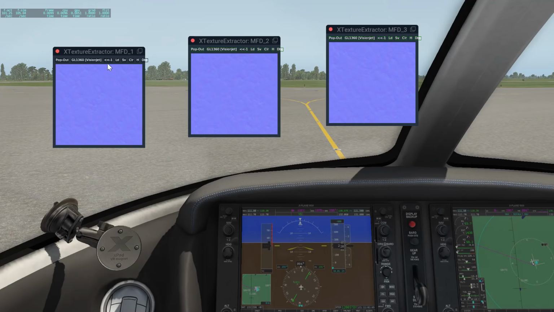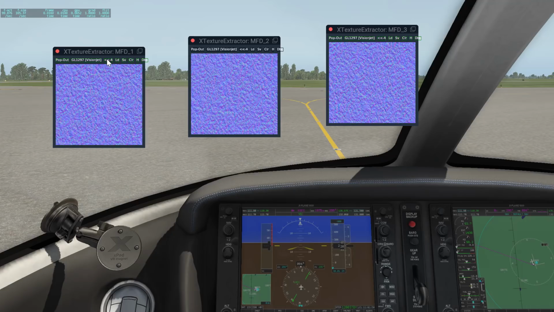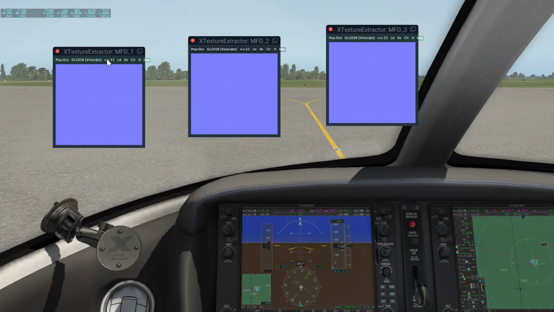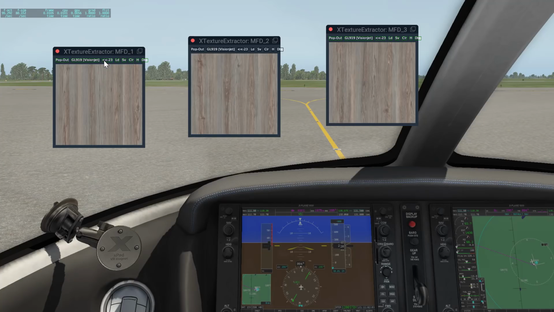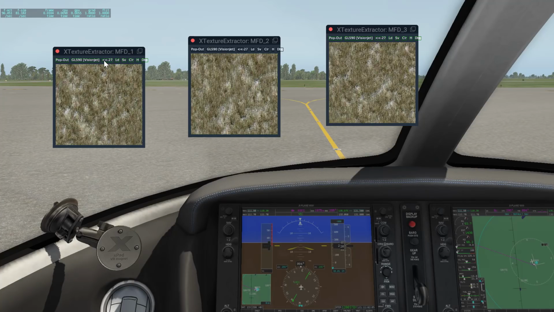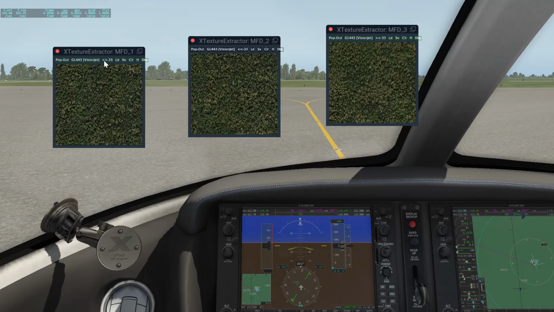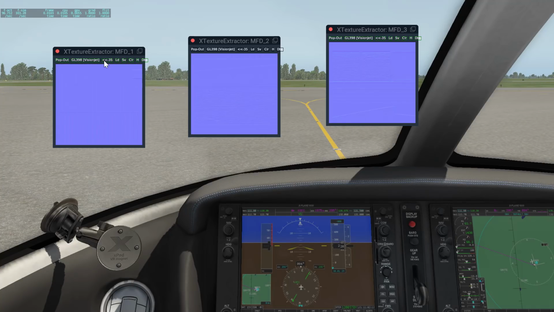Now we got to step through these textures to find the right one, and I forget what number we had to go to. It's quite a few. I should have paid attention. But there's still no guarantee it's going to be the same the next time through. It can change from session to session because things may change, things load in different orders and so on. Especially if you're changing to a different airport with different textures on the scenery and so on.